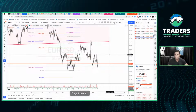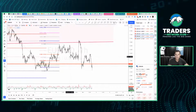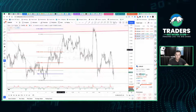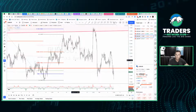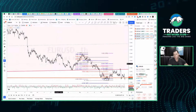Let me go ahead and take a look over here. Looks like we had some sub swings here. I want to double sure on this, because this looks like wave 3. Yeah, wave 5. That's got to be wave 5 up here at the top. Yeah, definitely looks like an irregular flat. Let me take a look here if I compress the charts a little bit into maybe a daily time frame.